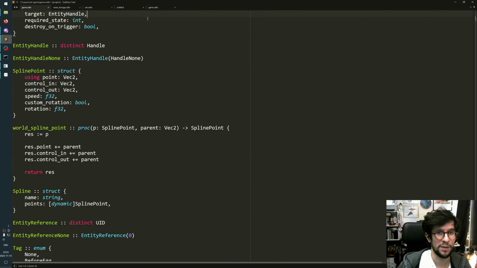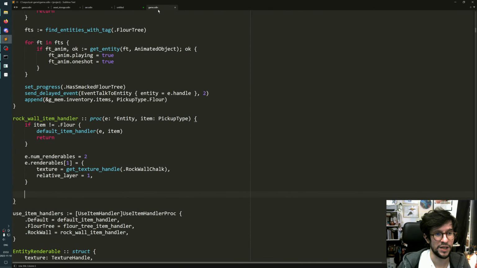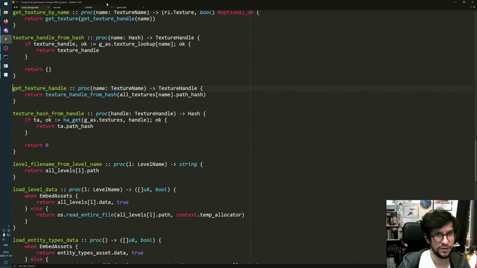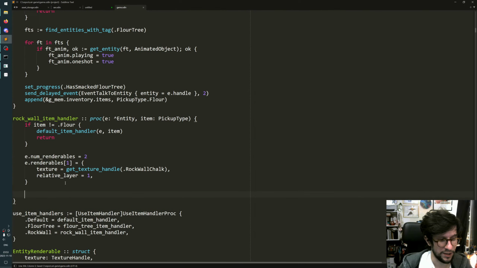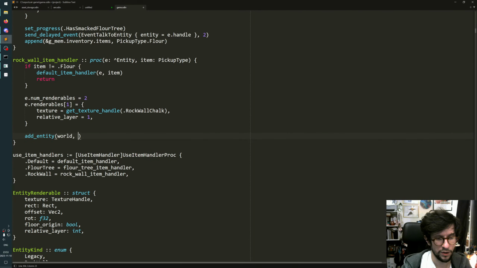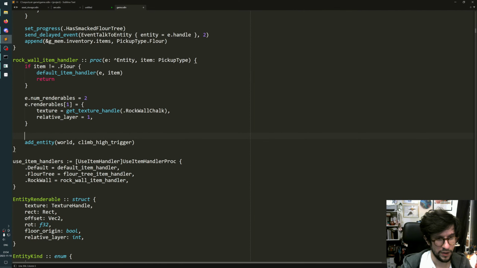I just program, and over time it will just sometimes open an extra file. So now I have two files of the same again. I have no idea how that happens. Add entity world, climb high trigger. Okay.